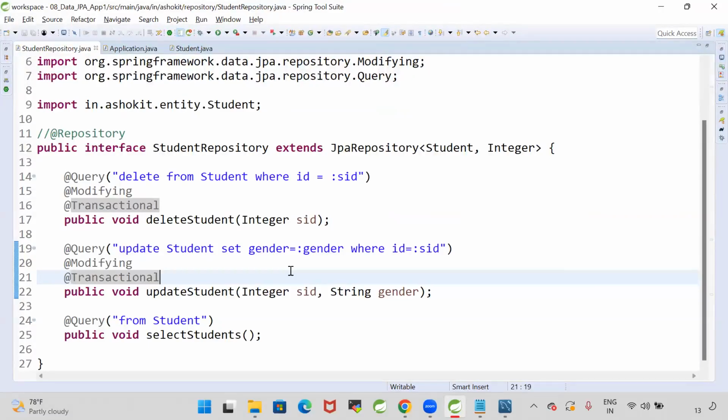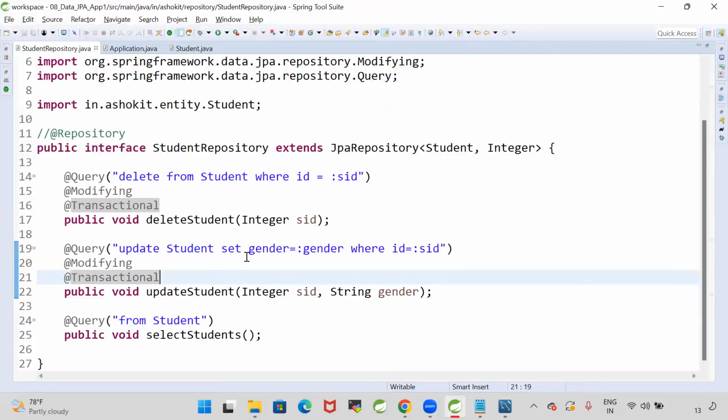Non-select operation. For that, we need to use the annotations. Got it? Update student, set gender is equal to given gender, where ID is equal to student ID.